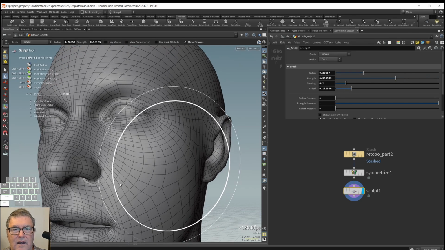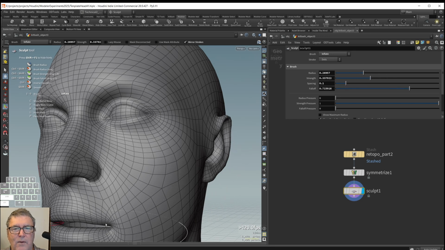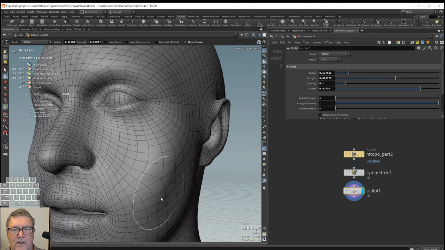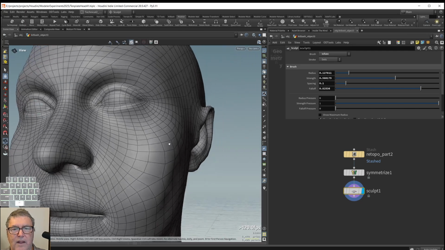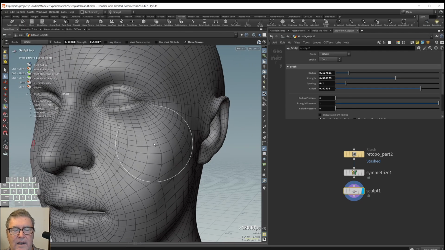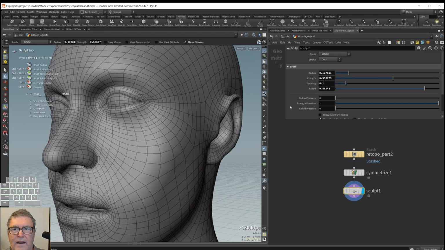Or you can increase the size. It's kind of weird to get a little bit used to moving it vertically to adjust the fall off and horizontally to adjust the strength. But you do have a lot of control. I'm quite impressed with the control that you can get manipulating those parameters. And the fact that you can do it right in the window here, without having to go to the parameter window, is quite nice.